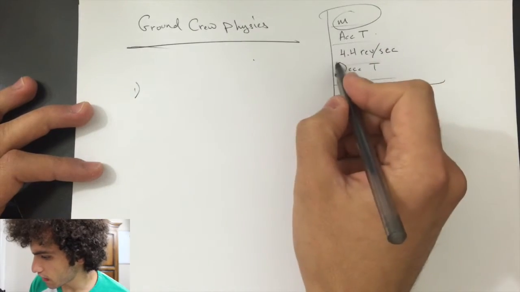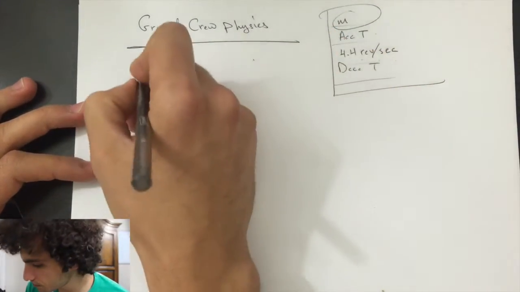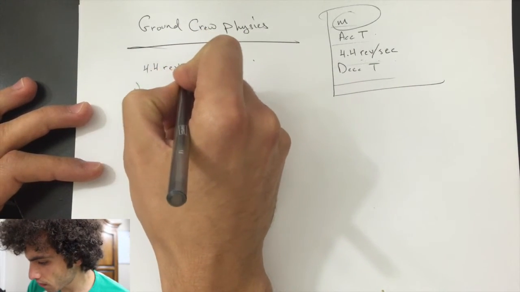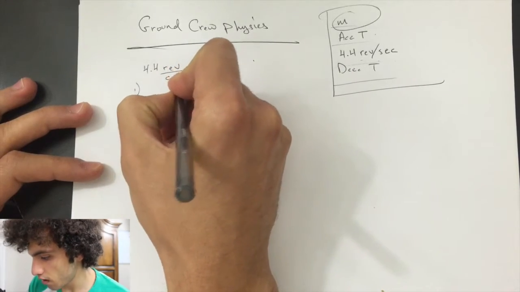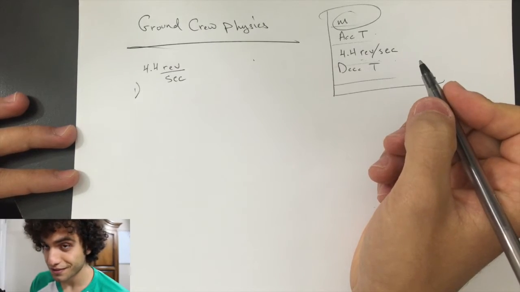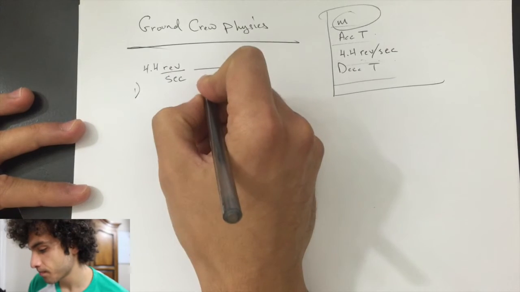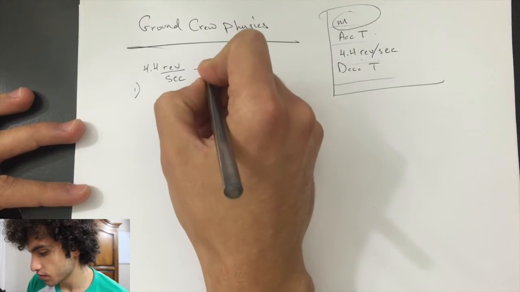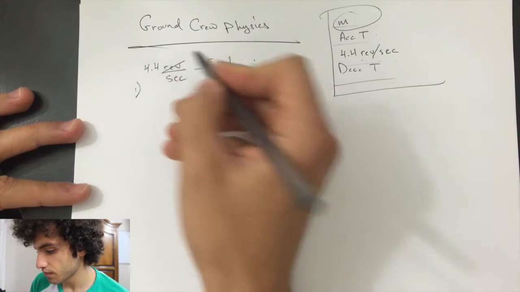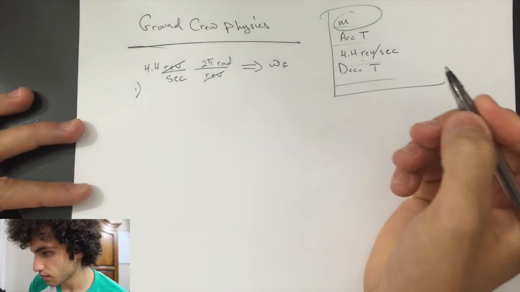Alright, since they gave us 4.4 revolutions per second, we need to change that to radians. Please guys, tell me you know how to convert that to radians. That will be a disaster if not. Anyway, a revolution is equal to 2 pi radians. Then you just cancel those, and after that you get the omega final we were looking for. Okay.